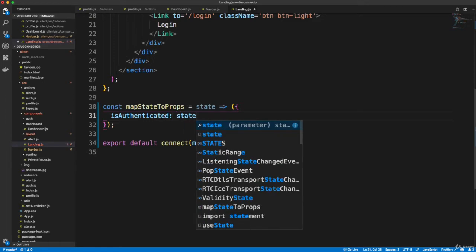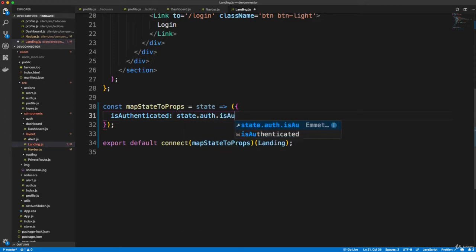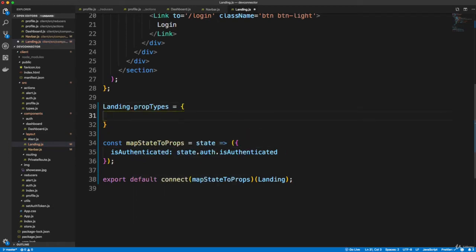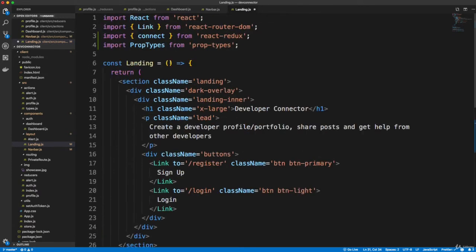Set that to state.auth.isAuthenticated. And we'll just quickly add in the prop types here. So what component is this, landing? So we want to add isAuthenticated, which is PropTypes.bool, it's a Boolean. And then we just need it up here.